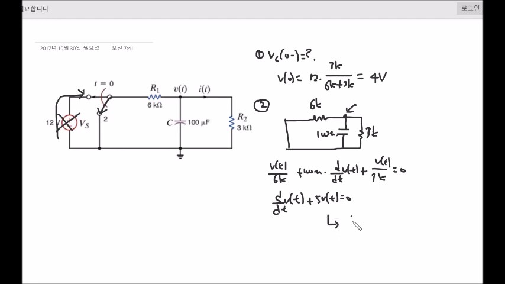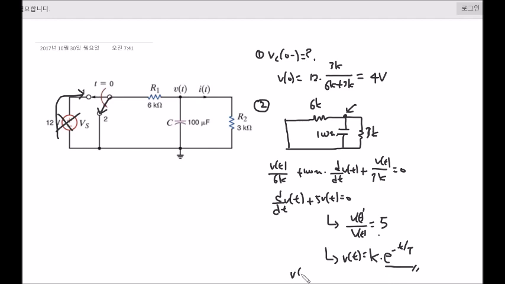And I have shown you how to solve this. You can put all the VTs on your left side and all the constants on the right side, or you can just remember the fact that the solution to this equation always comes in this form. This is because the only function that preserves its own form when differentiated is the exponential function. So when you remember this fact, you can easily guess the solution to this problem.